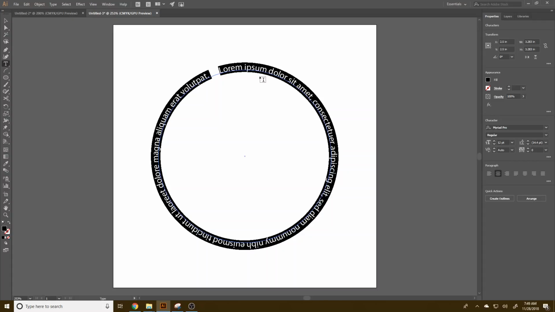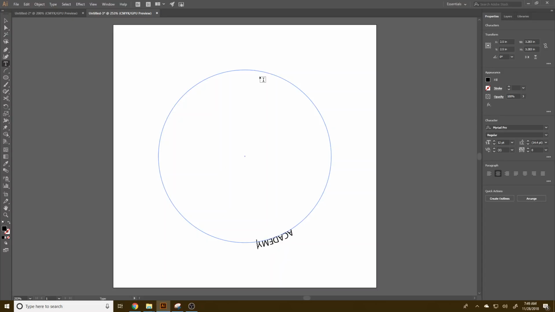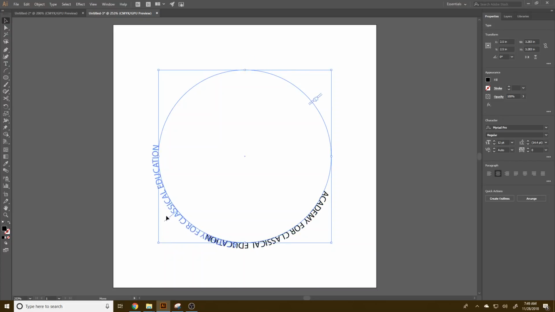Now in this case, if you have a club that you're a part of, a team that you like, or maybe a video game crew that you roll with, whatever it is you want to put on here, you can. I'm just going to put in all caps Academy for Classical Education. Now obviously right now it's on the bottom, so I'm just going to grab my move tool, and there's a little vertical line here that you can grab that will rotate the text around your path, and you can make it snap to the top little button there.